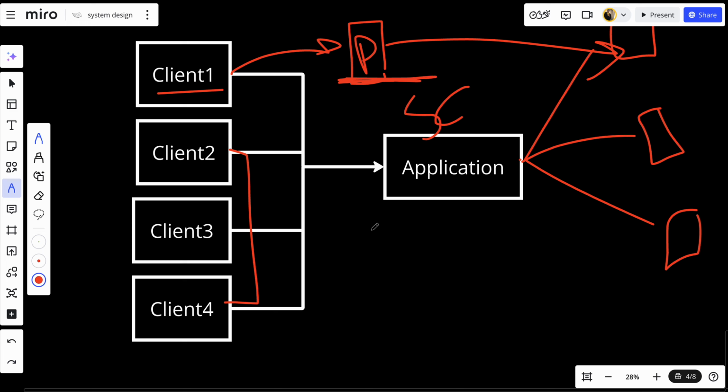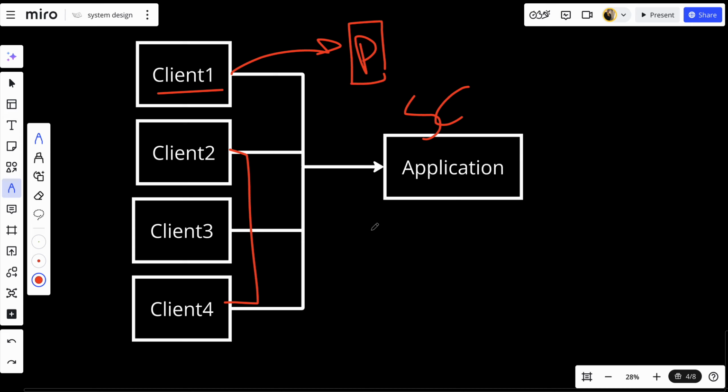The second thing that we will talk about is eventual consistency. Eventual consistency ensures that given enough time, all nodes in the system will eventually converge to the same value. However, there are no guarantees about when this convergence will occur. This means that in the short term, different nodes may return different values for the same data, but over time they all converge to the correct state.